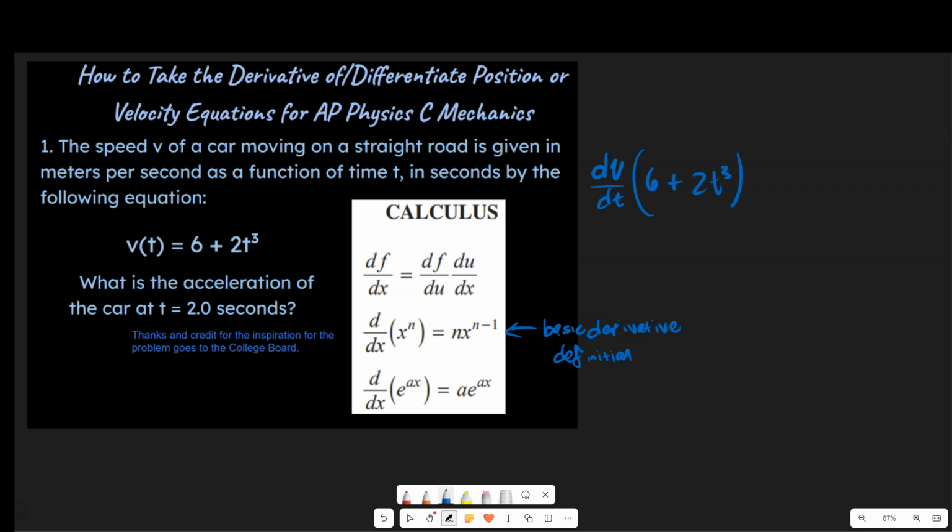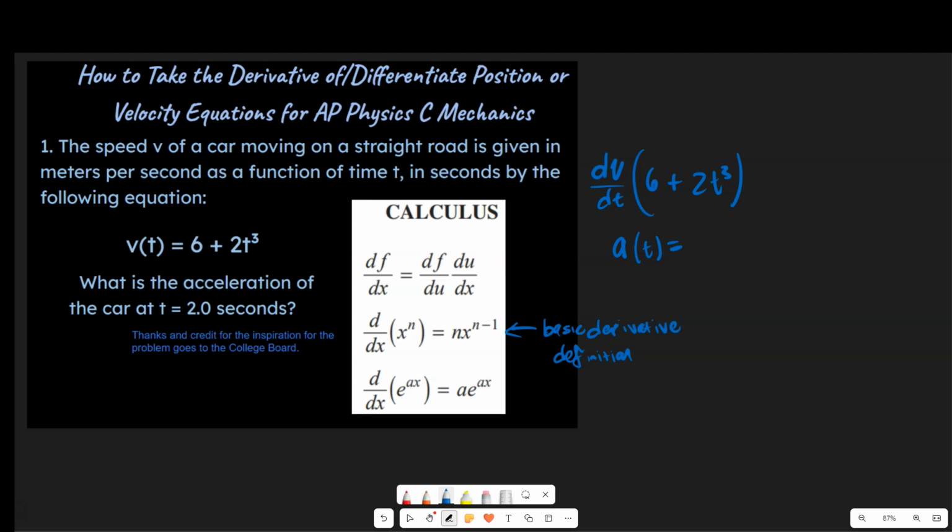Alright, and we think about what that's going to entail. We take the derivative of 6, that's going to be 0, so that just goes away. And it's really important that we say this is now our acceleration function. We have to write that to be able to get full credit for doing this on an FRQ. This problem is designed to be like a multiple choice problem that you could do relatively quickly, but I'm showing you the full write-up.